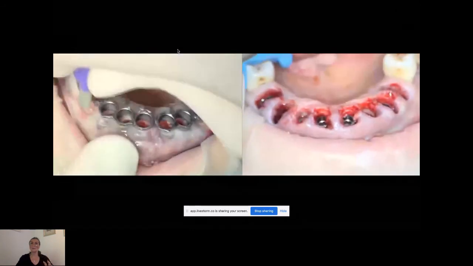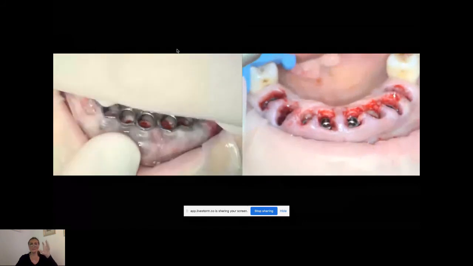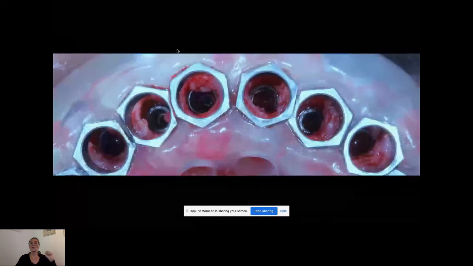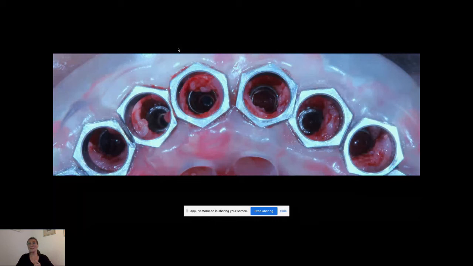Then we extract the premolar and the second premolar, and do the complete implant supportive restoration. So this is the aspect of the implants, and you can see that the precision of the placement of the implants is much higher than the freehand, even if we are really skilled. And we know now that the more precise the positioning of the implant, the more precise is the end result, and the more stable is the end result at the end of the day on the long run.